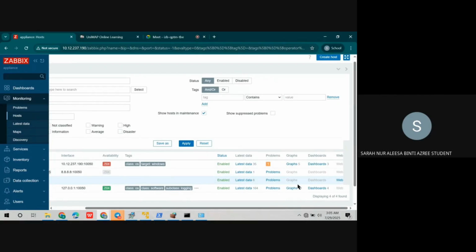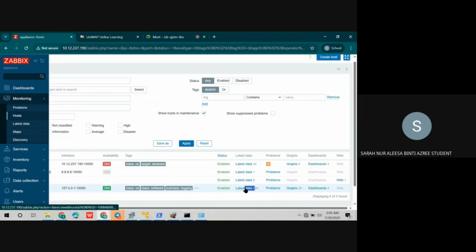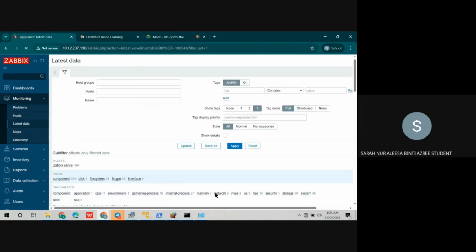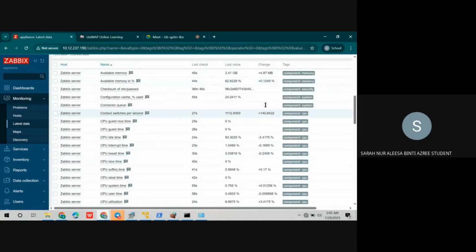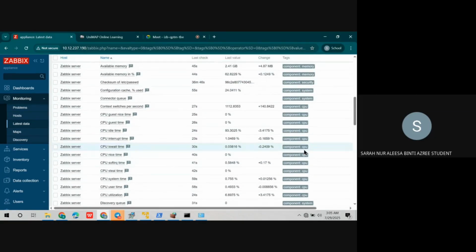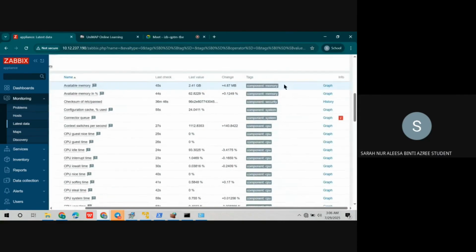Here we can monitor many types of data. First, we can monitor the latest data. As we can see here, there is so much data that we can monitor. The first one is available memory. Let's watch the graph.